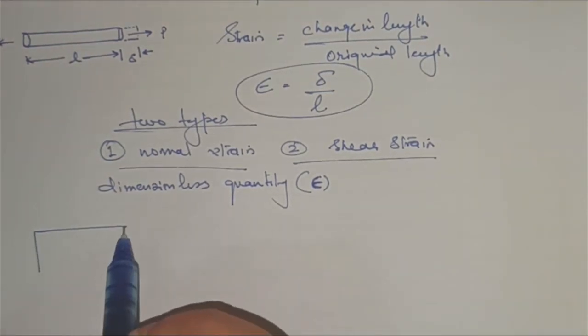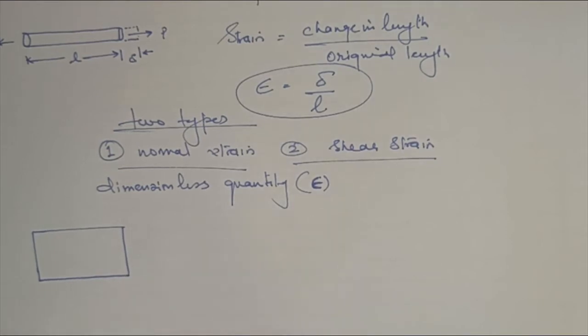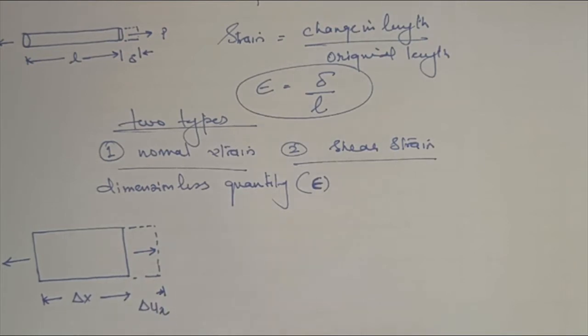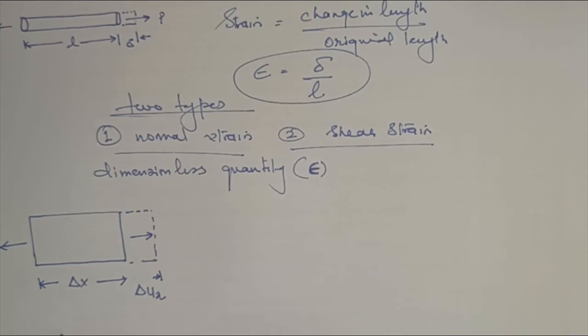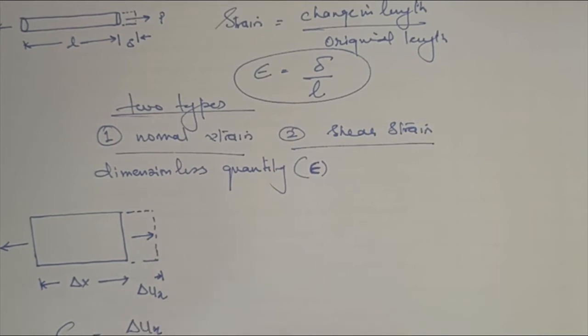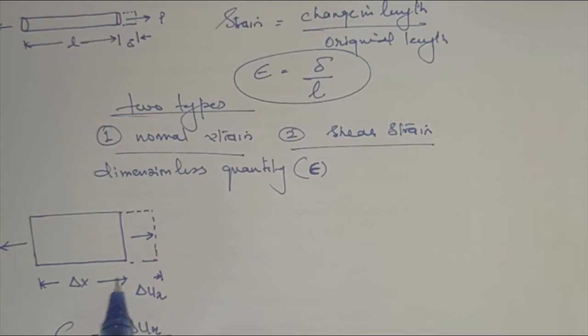So let's discuss this in a more formal way. Say we have some kind of a particle, and on the application of this load, this particle changes its length. Let's say the length of the particle is delta x, and after the application of the load, it gets deformed by delta ux, where u represents a deformation in a particular direction, x. So your strain epsilon x will be the change in length, delta ux, upon delta x, change in length by original length of the body.